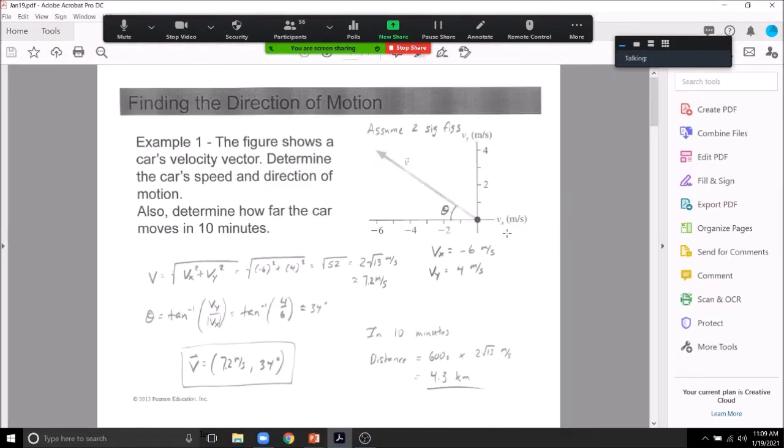Okay. So now, the components for this vector here look to be: the x direction is -6. So this vector extends -6 meters per second in the negative x direction, so to speak. So I have a -6 meters per second. And then in y, the extent of the vector in y is 4 meters per second. So those are our components for that vector.